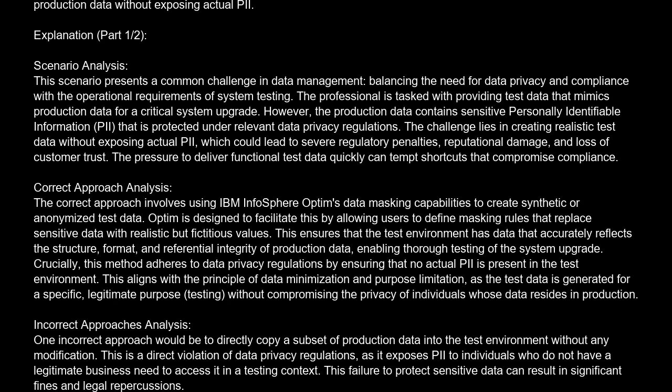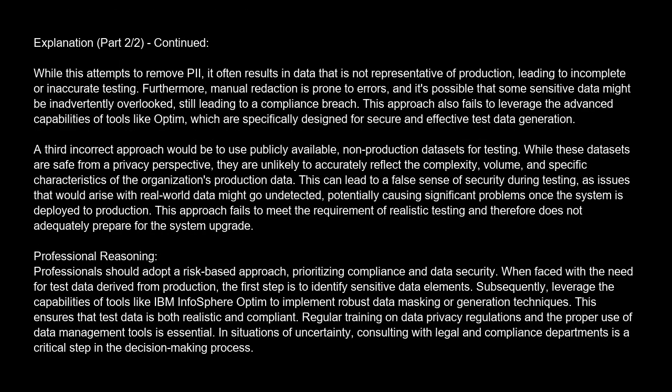Another incorrect approach would be to manually redact or delete sensitive fields from the production data before copying it to the test environment. While this attempts to remove PII, it often results in data that is not representative of production, leading to incomplete or inaccurate testing. Furthermore, manual redaction is prone to errors, and it's possible that some sensitive data might be inadvertently overlooked, still leading to a compliance breach. This approach also fails to leverage the advanced capabilities of tools like Optim, which are specifically designed for secure and effective test data generation.